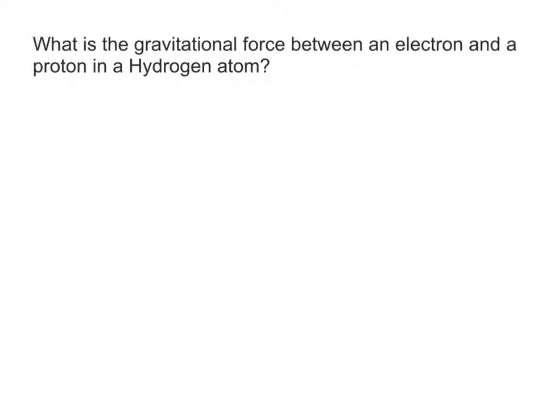So now I want to answer the question, what is the gravitational force between an electron and a proton in a hydrogen atom, so I can compare the value of the electrical force that I got on the last sheet and see if it's significantly different from the gravitational force, a force that we're already a little bit familiar with. And so I can write down the formula for the gravitational force. It's just G, mass of the proton, mass of the electron, over r squared, where r is the distance between them.